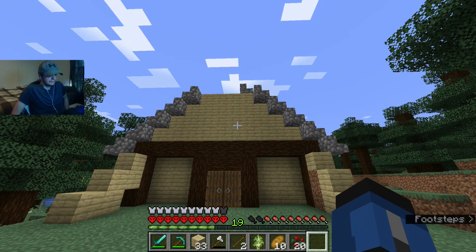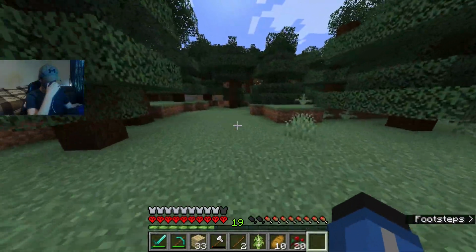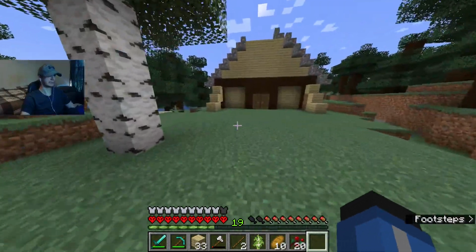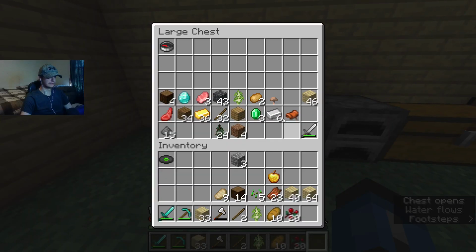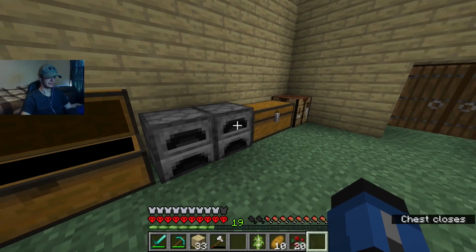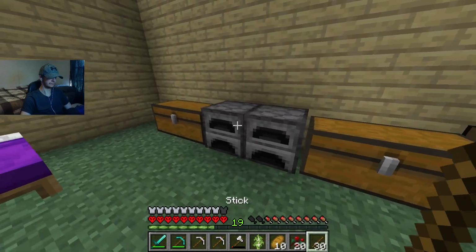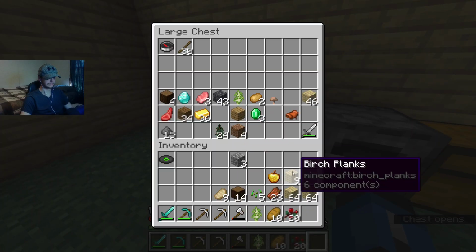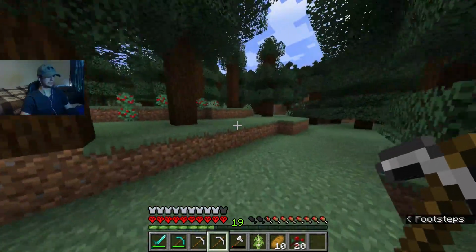Well. Let's go get some more cobblestone and make some iron pickaxes. I need every bit of iron I find, I just need to grab, because this will use up the rest of our iron. So, off we go to get more cobblestone.